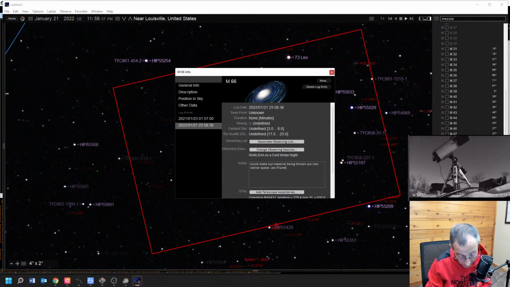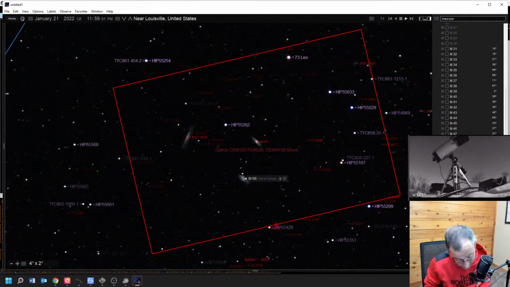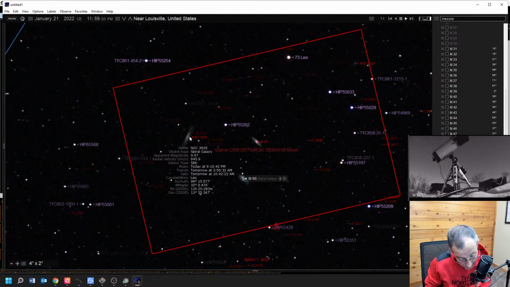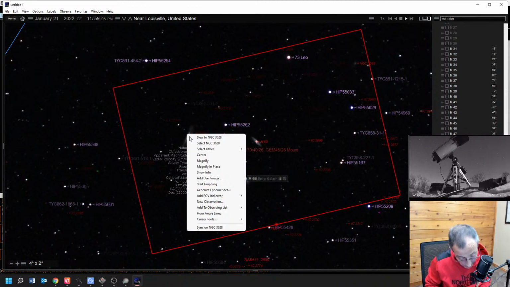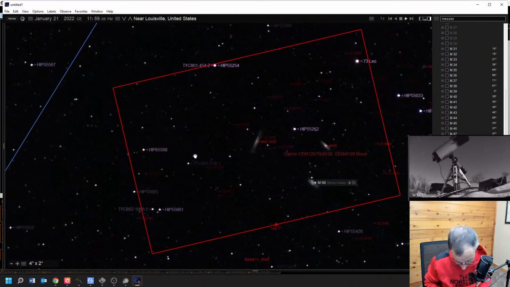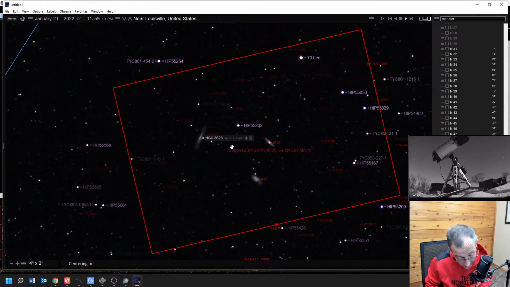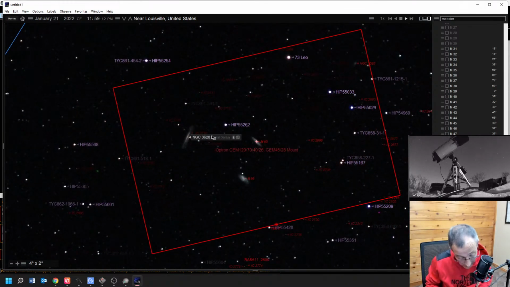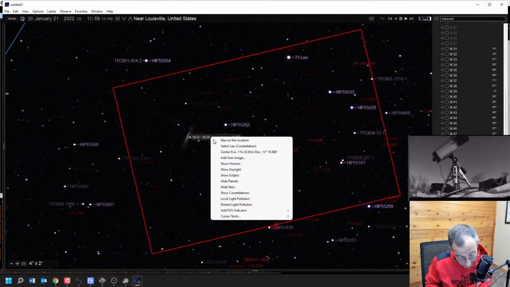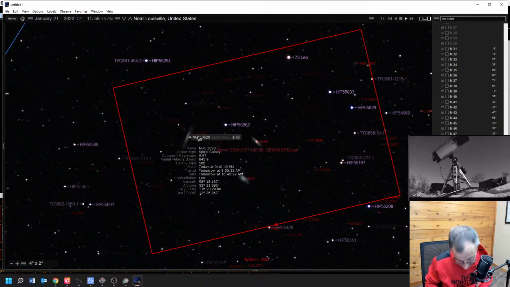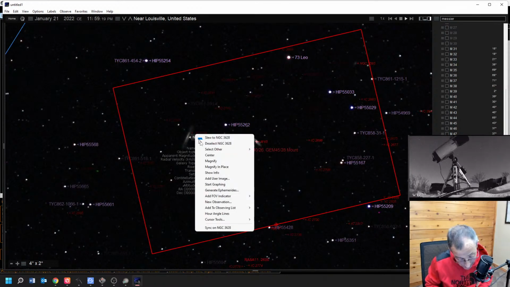Leo Triplet. And then for this NGC 3628, NGC 3628.